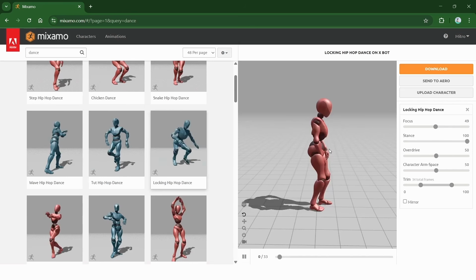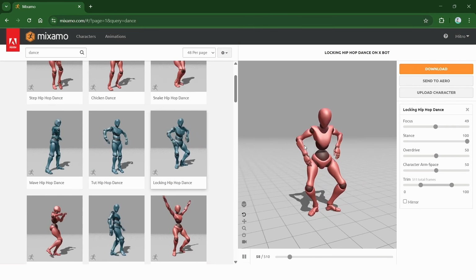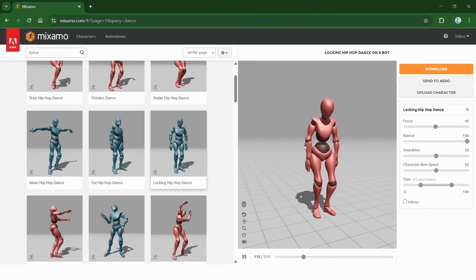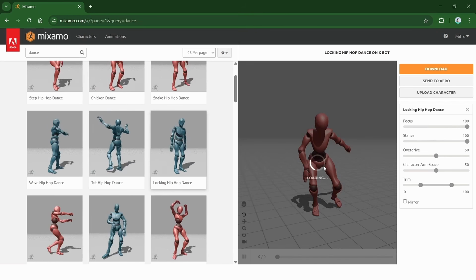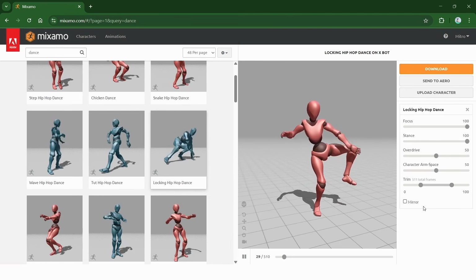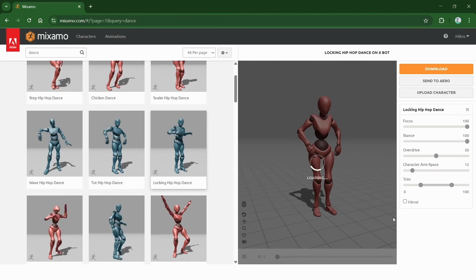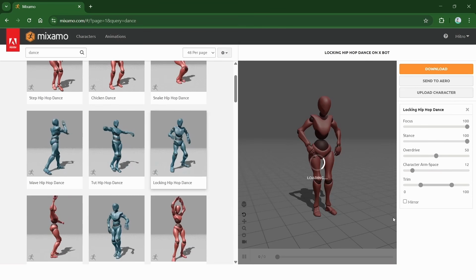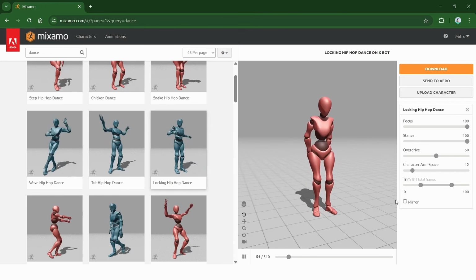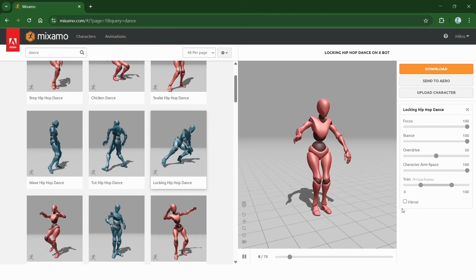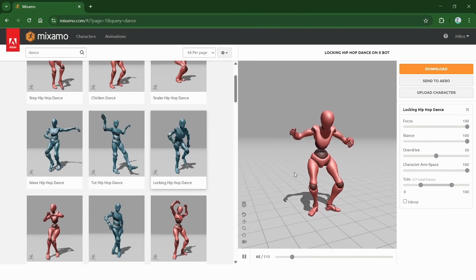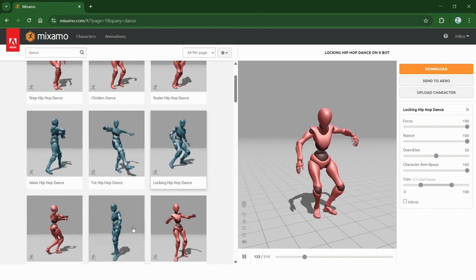On the right, there are various settings for this animation. With their help, you can adjust the animation to your character's body. Here, you can also change the animation playback speed and several other settings. These settings are different for different animations. Try to make sure that when playing animations, the character's hands or any other parts of his body do not crawl through the textures. This way, your animation will look much better in the game.